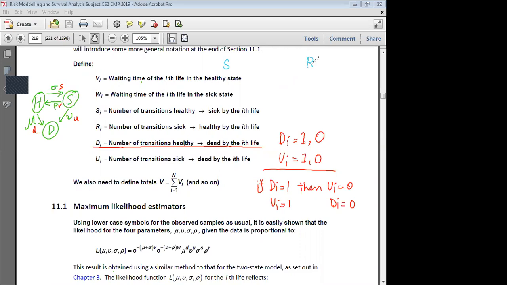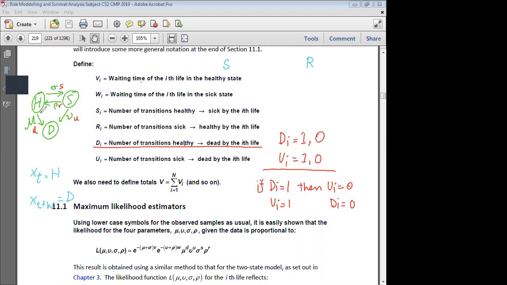So again, I'm saying that this person dies at the end. So we know for sure that if he's dying, he could either be in the healthy state or in the sick state. Let me assume that today the person is in the healthy state, and I know that after some time t, this person becomes dead. I want to figure out how many transitions this particular person must have made from healthy to sick and from sick to healthy.